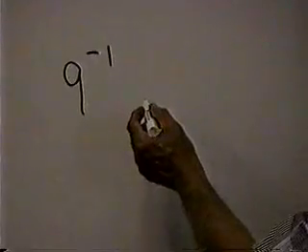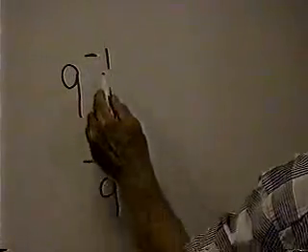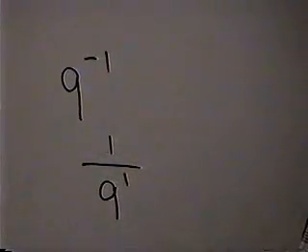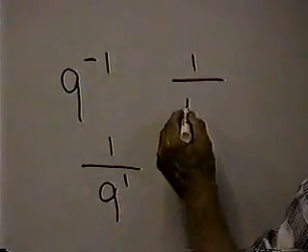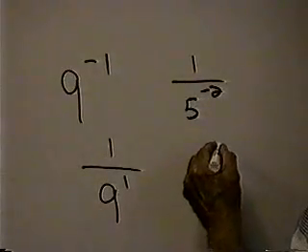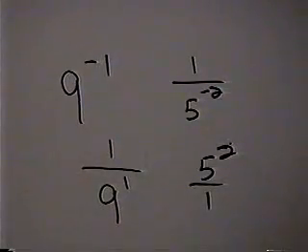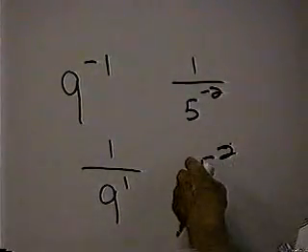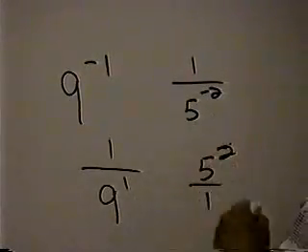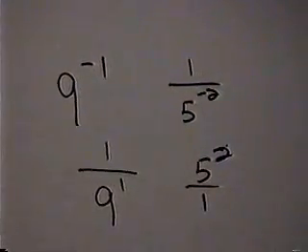The minus 1. Remember now, negative power says you move it down and then make that a positive power. Or move it up. If you have 1 over 5 to the minus 2 on the bottom, you can move that up to the positive 2 on top if you want to. As long as they're not adding or subtracting fractions, then you can move things up and down, change the sign of the power. All right, let's look at the next example.